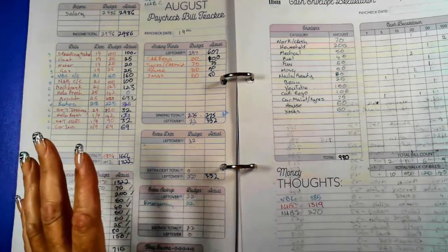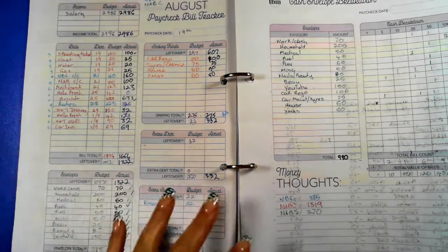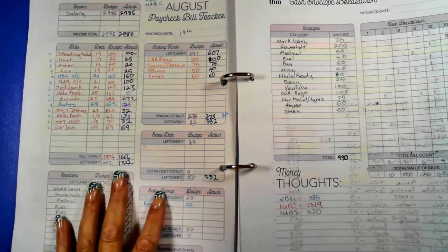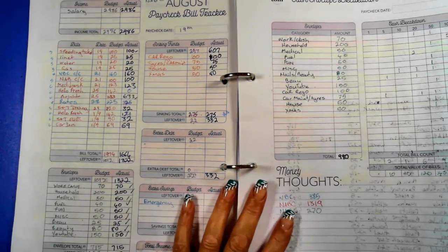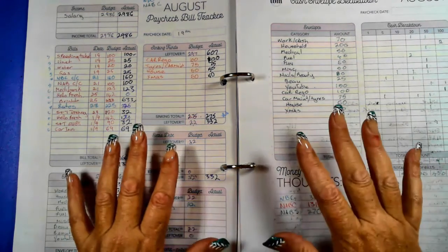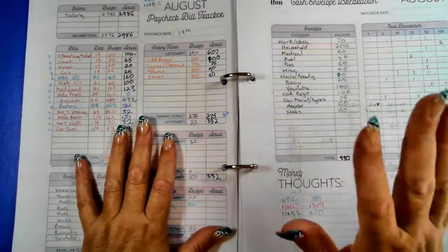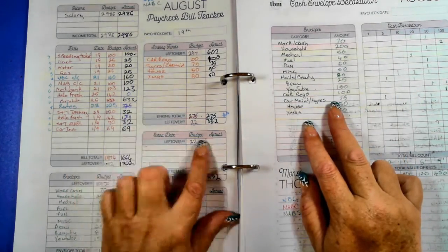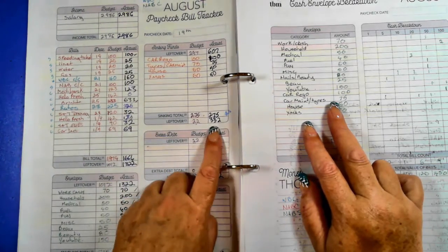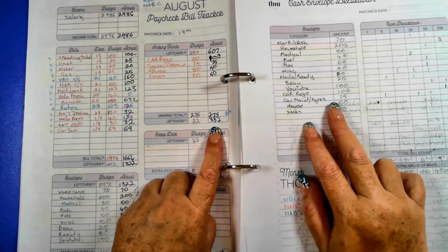This is where I actually show you my budget, where I'm still trying to narrow things down, my budget and my cash envelopes and how I'm going. I will say that from just doing two months, but two pays budgets, I put my budget and actual against each other, and I ended up with $332 left over.